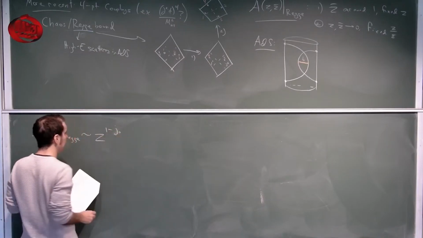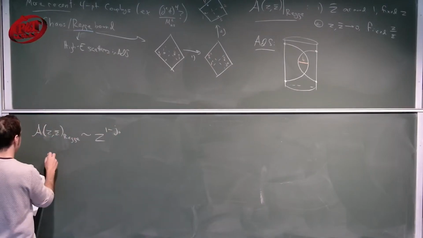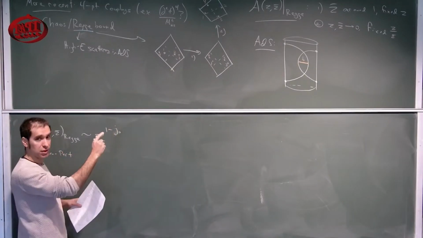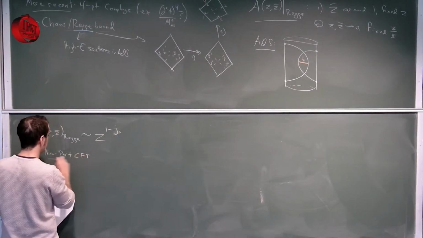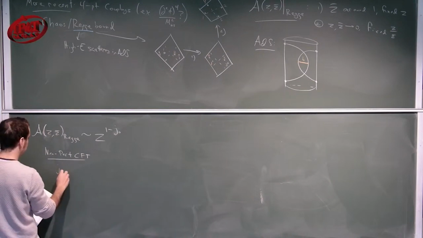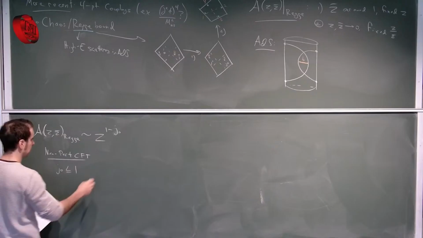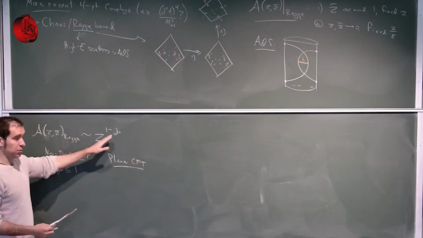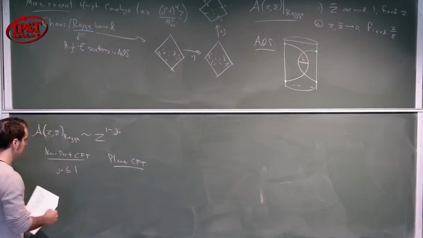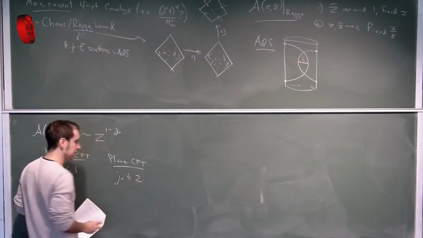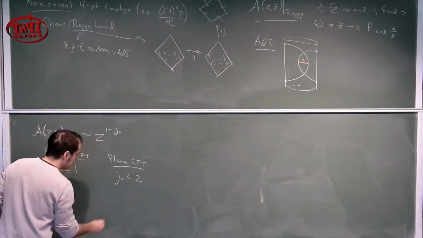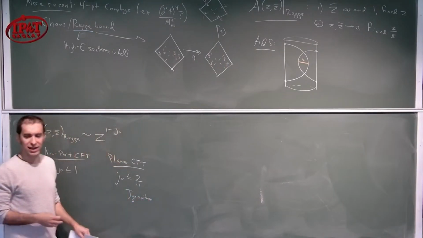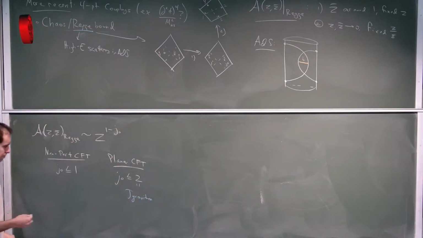let's write this as, not for historical reasons, then the claim is that there's going to be some function of the fixed ratio z over z bar. In a non-perturbative CFT, that is a finite central charge, J naught is bounded above by 1. But in a planar CFT, so if there's some overall 1 over c in front, where this is the connected correlator, then J naught is bounded above by 2. And this 2 is the spin of the graviton in AdS, aka the spin of the stress tensor.